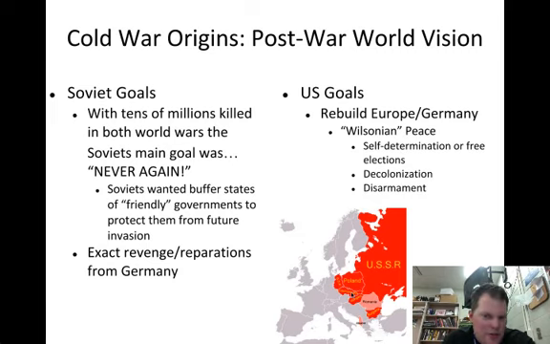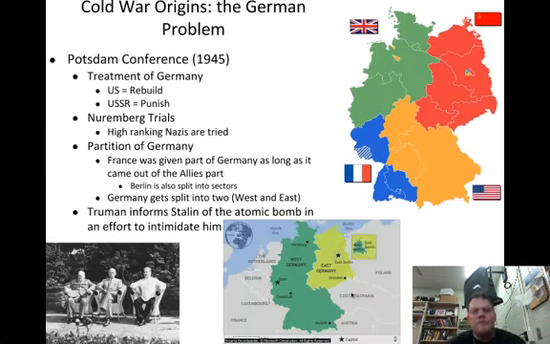They want some reparations. Whereas the United States, we're going to be like, no, let's rebuild Europe. Let's rebuild Germany. Let's get back to the Woodrow Wilson vision of peace here. Let's get self-determination going on out there. Let's get decolonization. Let's get some disarmament going on. And so you're just going to have these very different goals between the Soviets and the Americans. In addition to that, post-war Germany is going to pose a real problem.